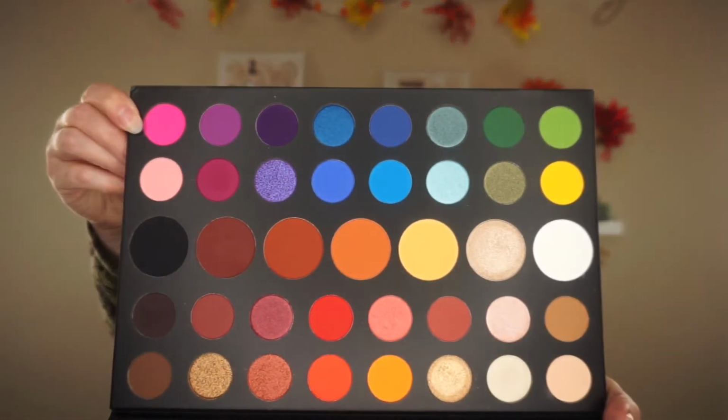So let's start with this one. This is the James Charles Morphe palette. I had shared with you guys that I got this as a gift from the beautiful Desi here at Desi's Corner, and she blessed me with this, and I was super excited to have this palette. I have played in it one time, and the one time that I did, I used multiple shades. I'm sure you guys are familiar with this palette. It's a beautiful palette, has so many shades, so many options, so many colors, and I'm really excited to play more in this.